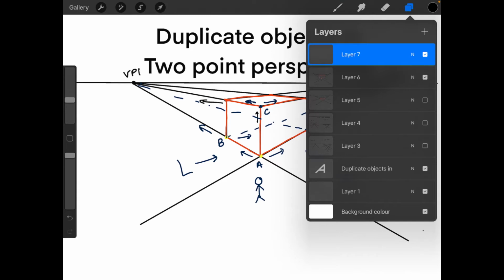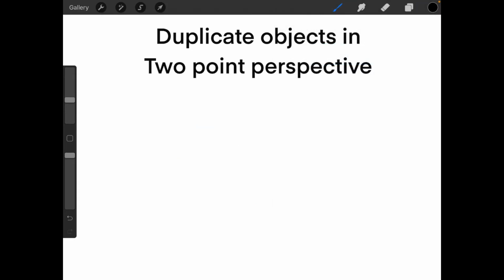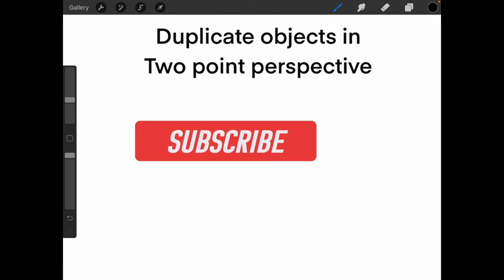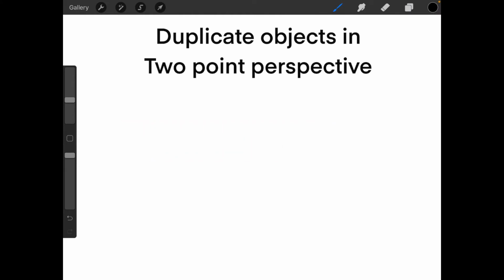So if you're on Procreate, let's start with a new layer. And if you're not on Procreate, if you don't have a graphics tablet, remember whatever I show you in these tutorials can be done on paper with pencil, rulers and markers, whatever you're comfortable with. Don't compel yourself to go ahead and spend that extra money to get yourself a graphics tablet yet. If you're starting out, a paper, ruler and pencil will work just fine.